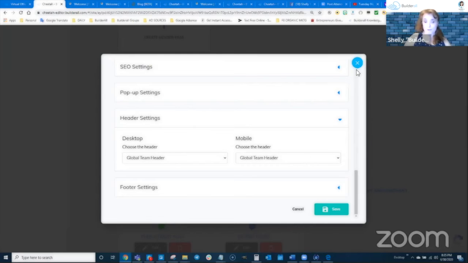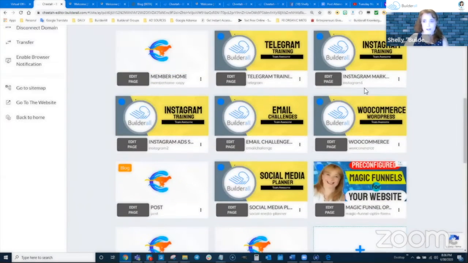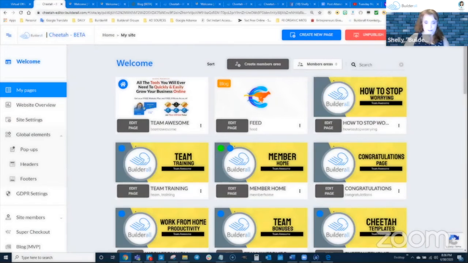Now, let me also remind you that when you go into those settings for the global header, it is not making a change inside of a page. Anytime that you make a change to your website that is not inside of a page, you always go up to the very top when you're done and click republish. That will connect everything and make sure it's all connected and working. Because if you have a global header and you go in and change something, and then you save it, and you come back in and look at the live site, it doesn't show. You have to come back and click republish.